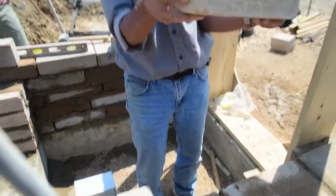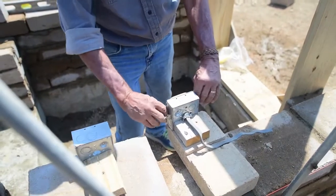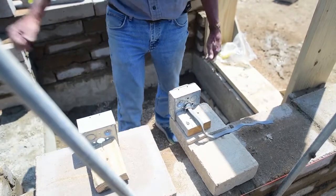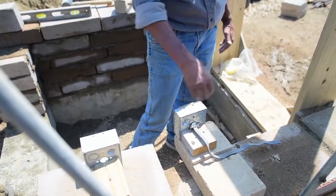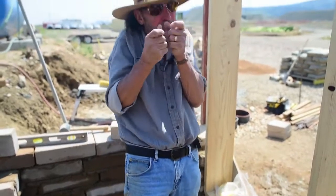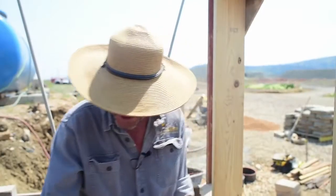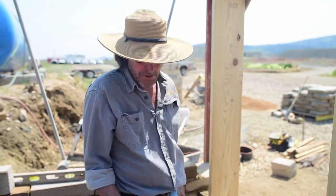Here's a plaster ring mounted on this box — this one is for a half-inch of interior plaster. When the plasterers are working, the base coat comes out just not quite to the surface, and when the guy puts the finish coat on he should hear his trowel go 'ting ting' across that plaster ring. This makes it easy for the electrician because he can put his receptacles right where they belong on these screws — no washers to fur it out. The cover plate goes right against the wall — everything's crisp and clean. The box is flush to the edge of the brick. If it's exposed brick, the plaster ring is flat and doesn't protrude at all.